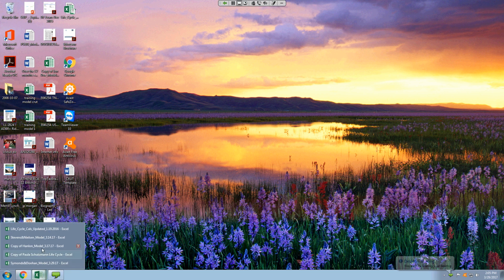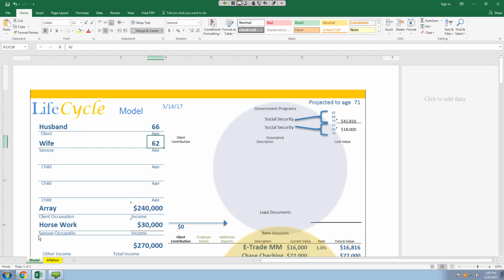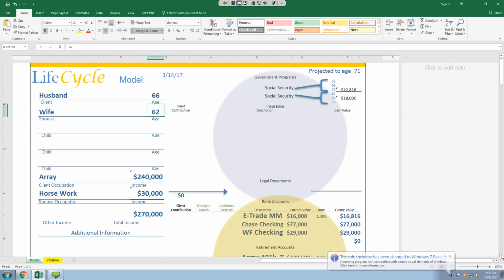Okay, excellent. So I'm going to start off, and I changed the names on these to husbands and wives, but if you sent these models over, you'll probably recognize them. By the way, when you send me over models and you don't give me tax returns or statements or questionnaires or any of the other things that we use, I can get pretty far on a case, but I can't tell a lot about the client. Like, I don't know if this particular client has kids or not.